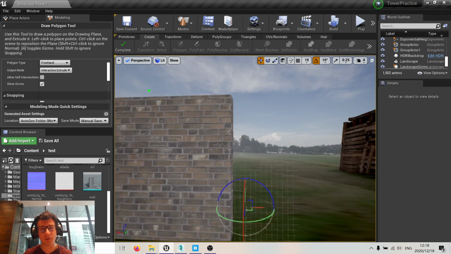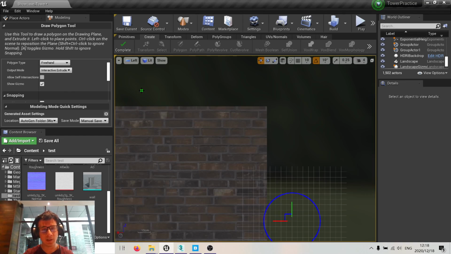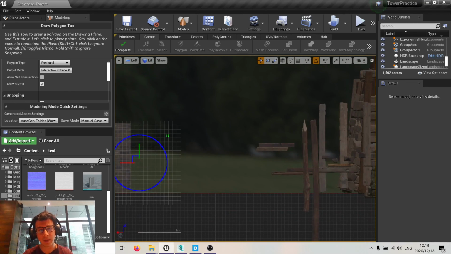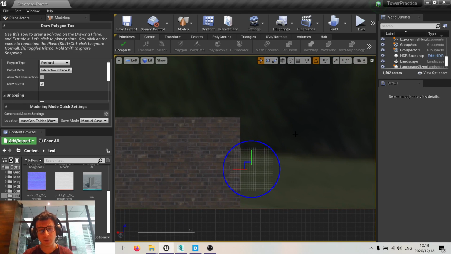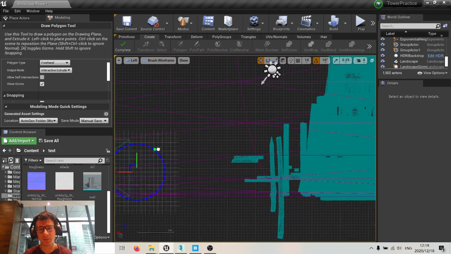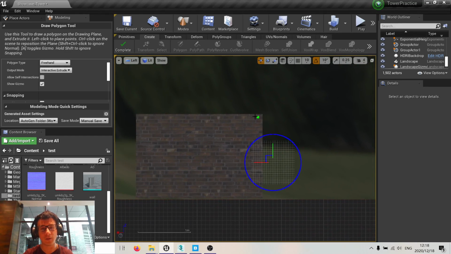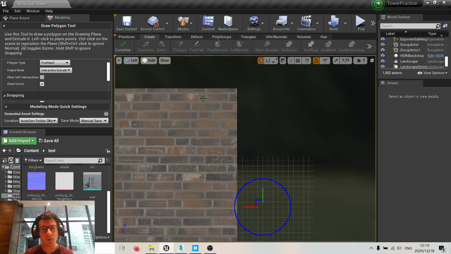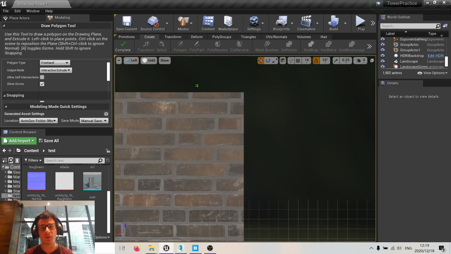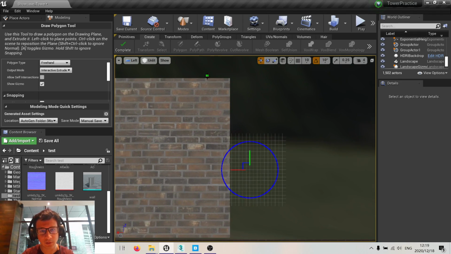And now I'm gonna make sure I'm in the right perspective mode. So here you can choose left, and you can see my brick wall now, and I'm not in perspective view. And the cool thing is that if I press F2, normally you will see something like this, but you can actually change the type of rendering you have, so you can see the lit mode or unlit. So now we want to destroy this wall. It's very easy, we just need to create a path and follow it just like this.